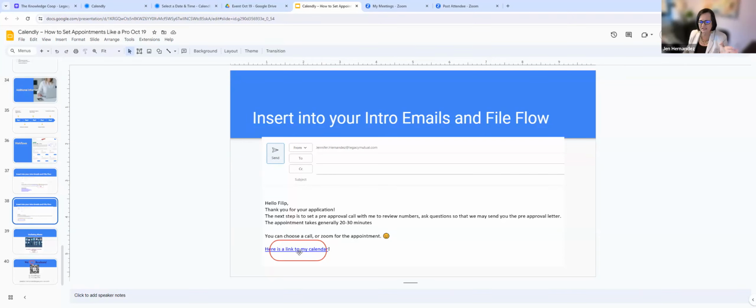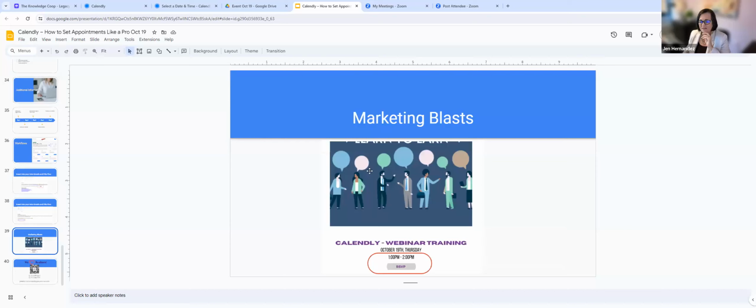So here's a link to my calendar to get on my Zoom. Again, I hyperlinked it there. So these are just some ideas for you. And then in my marketing blast, like when y'all RSVP'd for this, I use BombBomb, and I had a little button there that said RSVP. So when you decided to take action, you clicked on RSVP. The code for the Calendly box that corresponded was there, and you clicked it, and there you have it.